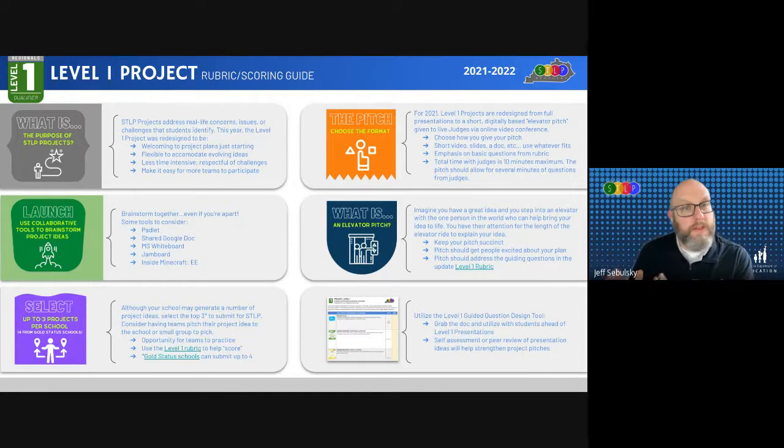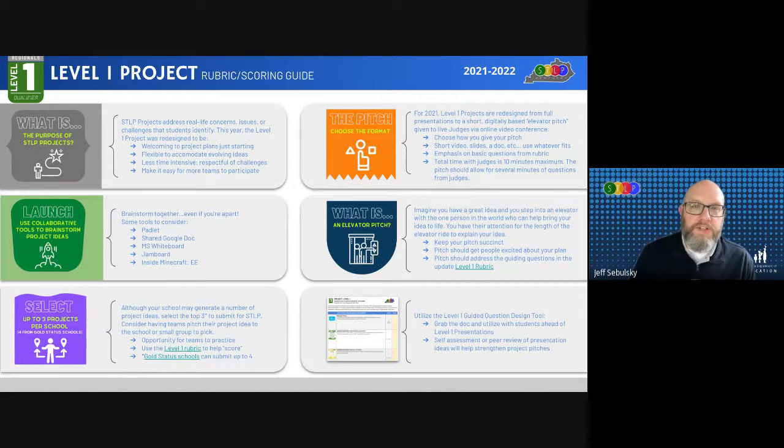Now, when you look at the level 1 rubric, those questions expand a little bit. 7 basic questions, be able to answer those. That's it. It can be, here's what we're going to do, here's what our plan is. It is not necessarily, here's what we've done, but it is, what is our roadmap? Now, they may have accomplished some things along the way. Awesome, because it will be December, so we'll have some time to start building some things. But know that for now, it is just an elevator pitch, simple and to the point.